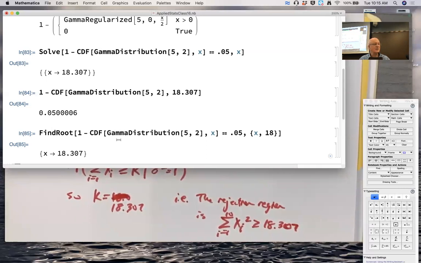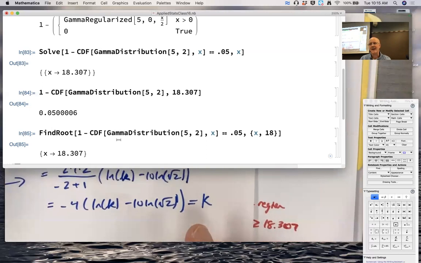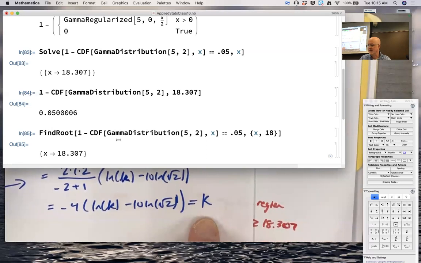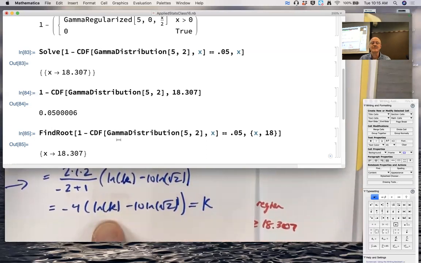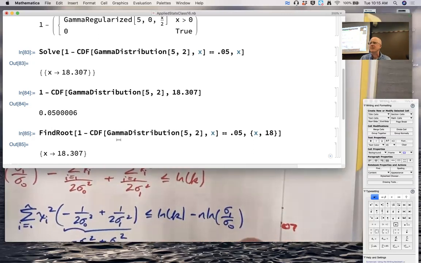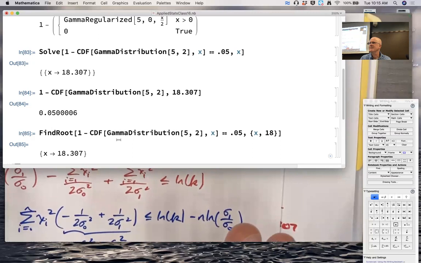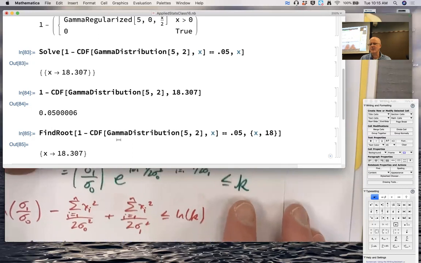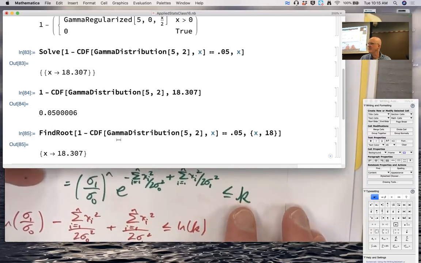What's the rejection region in terms of the likelihood ratio? Okay, a little exercise for you to do. Set capital K equal to 18.307 and solve for little k. What kind of value should you expect for little k? Well, in the homework problem you have for today, when I fixed the mistakes, I think it was like 0.3 something? Not positive, but I'm expecting, generally speaking, a relatively small value for little k.